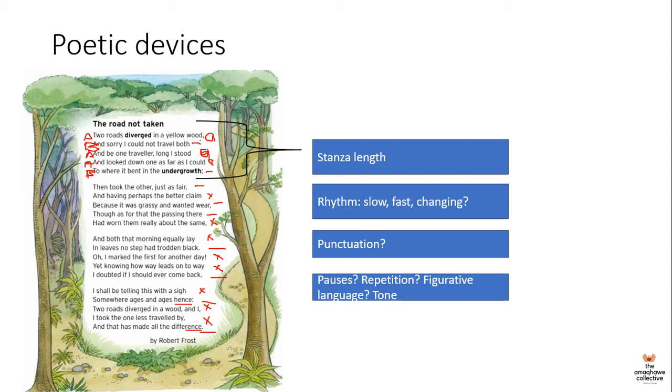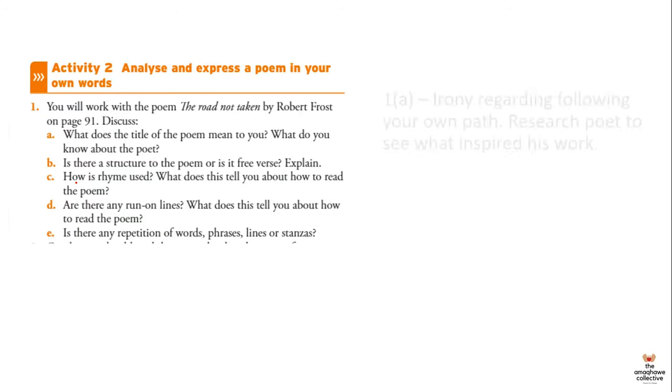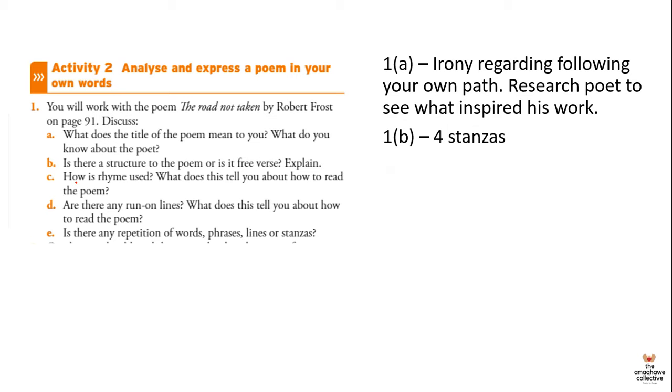So from this rhymes, from the way it rhymes, you can determine that the rhyme scheme is the first line rhymes with the third and the fourth line in the stanza. So you give all of that A. I'm just trying to draw it here. I don't have like one of those screen things. And then the fifth, the second line of a stanza rhymes with the fifth line of a stanza. So that would be given B. And hence, the rhyme scheme is A, B, A, A, B. Take it back to question C. How is rhyme used? It's A, B, A, A, B. And what does it tell you about how to read the poem? It sort of gives you, because the poem is written in a sort of naturalistic way. This prose, it refers to this process of natural thoughts, natural ideas that occur spontaneously. And that is sort of how you need to read the poem.